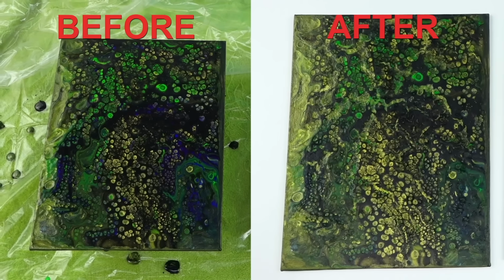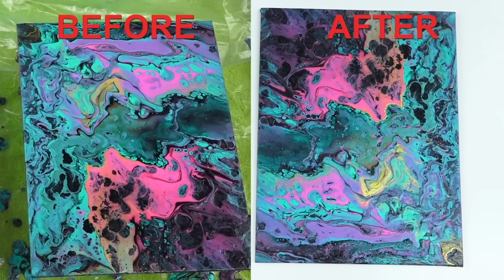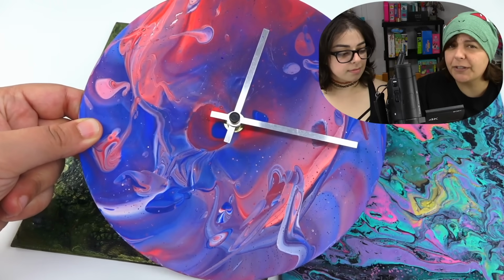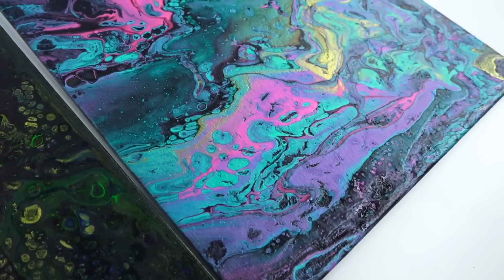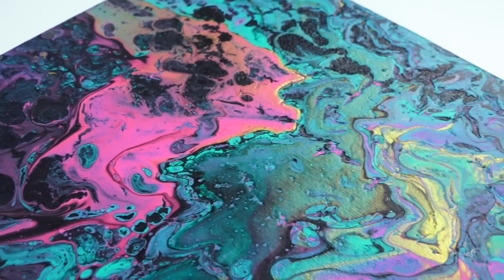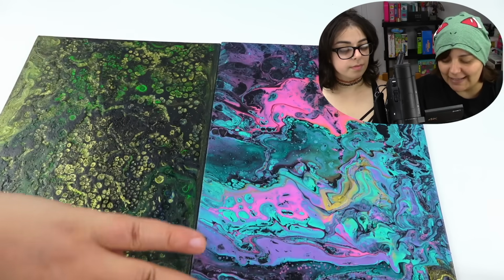24 hours later. So here we are 24 hours later. You can see the before and after when it's dry. And the colors are pretty vibrant. Just to make a quick comparison, here's the Crayola one. The colors are extremely desaturated. Whereas when we look at the one that Sika made, the colors are still pretty vibrant and they're still leaning towards their actual color as opposed to becoming desaturated. It would be way nicer if we had put a nice glaze.